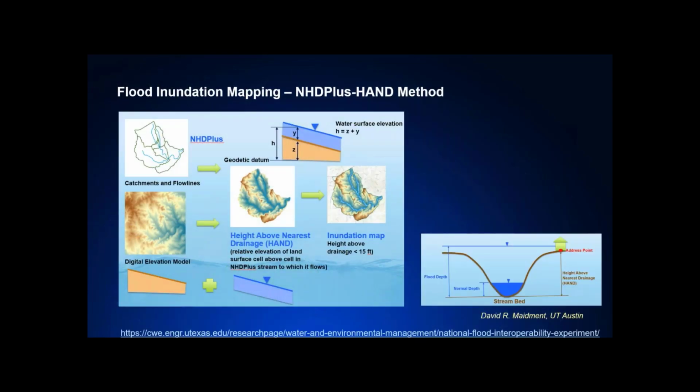Thanks. Hand surface basically normalizes the water surface elevation with respect to the slope of the river, thus making flood computations faster. Hand can be calculated using any resolution of the data, either using national or local high-resolution data. Use of hand technique is based on the assumption that for a given reach, depth of flooding is constant. The flooding at the cell in the landscape contributing to reach then happens when hand value of the cell is less than the flood depth in that reach. Regionally, each reach can have different depth of flooding, and that depth can vary with time.